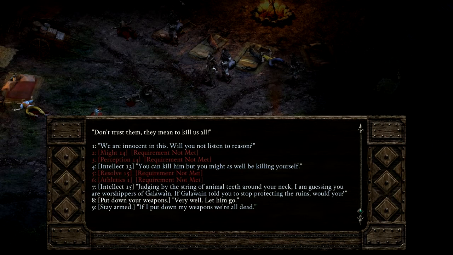Put down your weapon. Very well, and stay armed. Let's see if we can talk our way out of this. You can kill me, but you will be killing yourself as well. Judging by the string of animal teeth around your neck, I'm guessing you are worshippers of Gallowin. If Gallowin told you to stop protecting the ruins, would you?